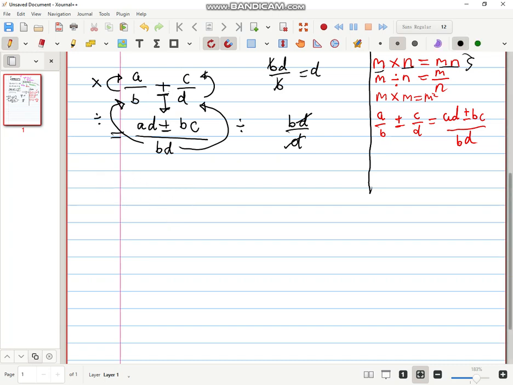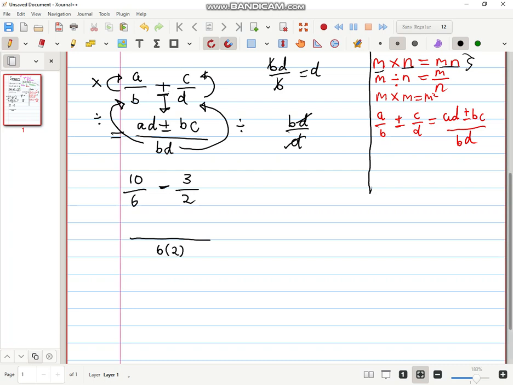Let's say 10 all over 6 subtract 3 all over 2. First of all, we're going to say 6 times 2 is 12. So in this case, I don't want to write 12. I just want to write 6, and then I put a dot here. This dot represents multiplication. It's not a comma, it's a dot that represents multiplication. Or you can put it in brackets if you want to. You can put the next figure inside the brackets, 6 and 2 like this.